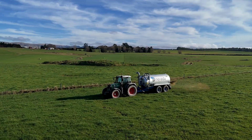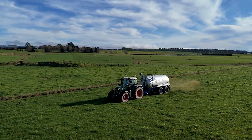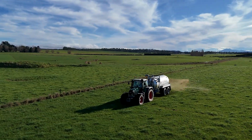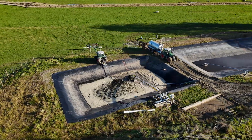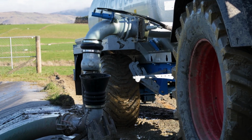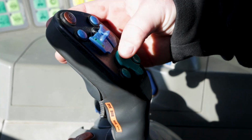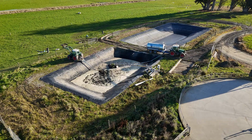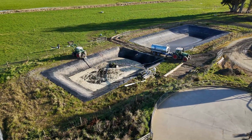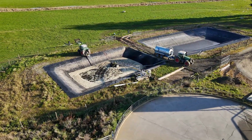We love the tanker. How did the process go with getting the equipment to your farm? So we contacted Lloyd from Nevada, the sales rep for our region, and absolutely fantastic to deal with. The purchase was really fast actually, awesomely quick. They had the product in stock, it was delivered. Quentin came to set it up with us and within 3 hours, I think we were all up and running. It was fantastic.